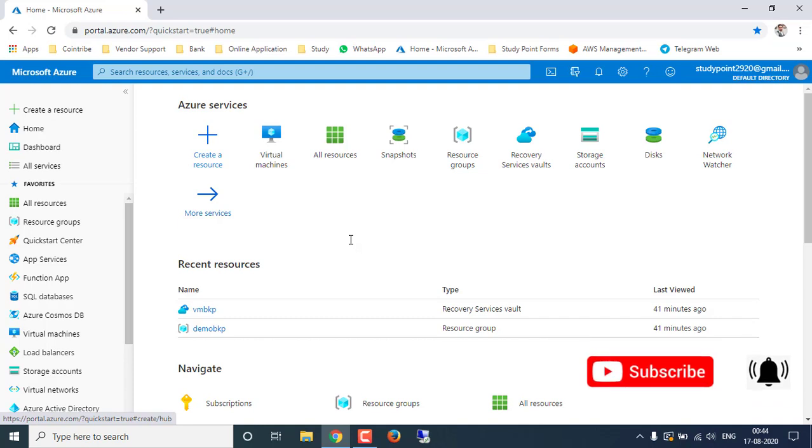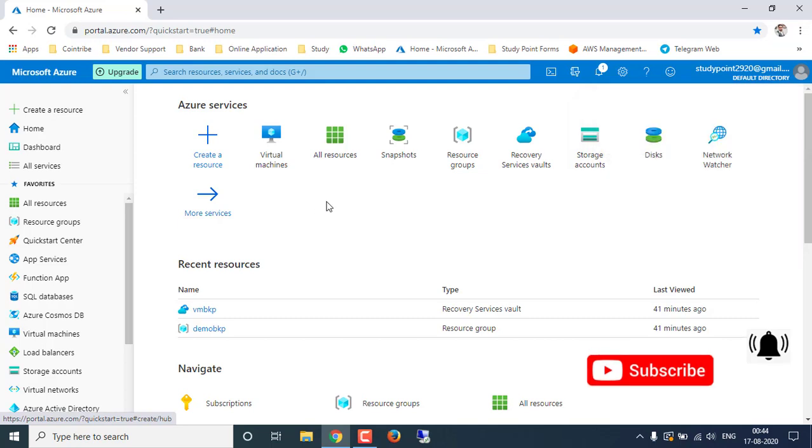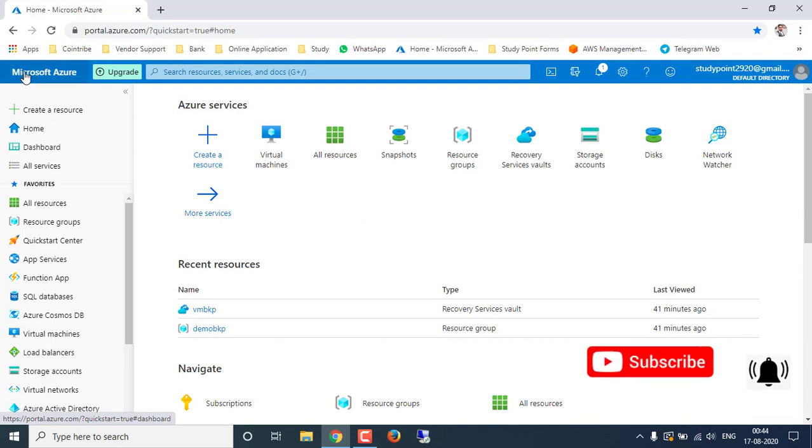Whenever we open anything in the Azure portal, everything gets bookmarked here on your Azure home screen, like virtual machines and role shelves. So let me start from the left panel. In the left panel, the top option is Microsoft Azure, and the first option is Create a resource.